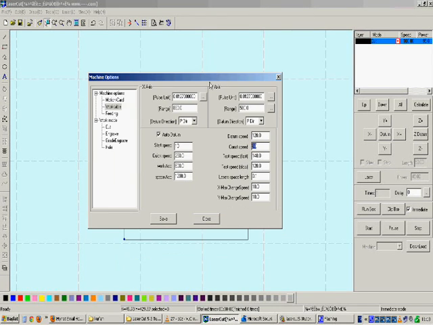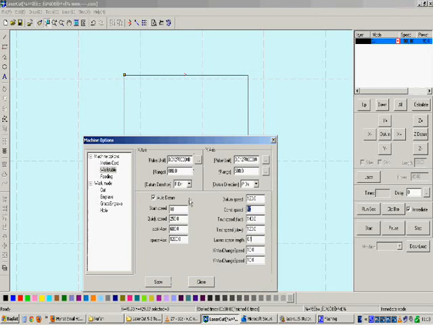So, to obtain faster results, you have to play around with these start and constant speed values.